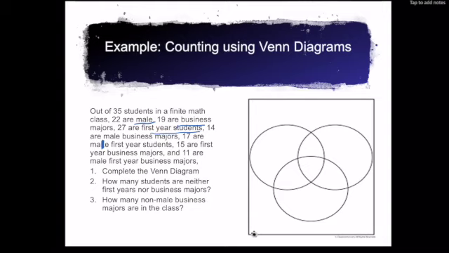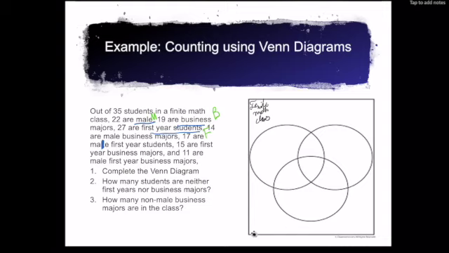So first thing I want us to do is complete this Venn diagram. Remember I said to work from the inside out. I forget my own sayings. So the first thing I need to know is what my groups are. So my groups are male. Why don't we represent that with an M? Business majors will be represented with a B, and first-year students with an F. Remember, my universal space is my finite math class, which is where we're drawing our samples from.